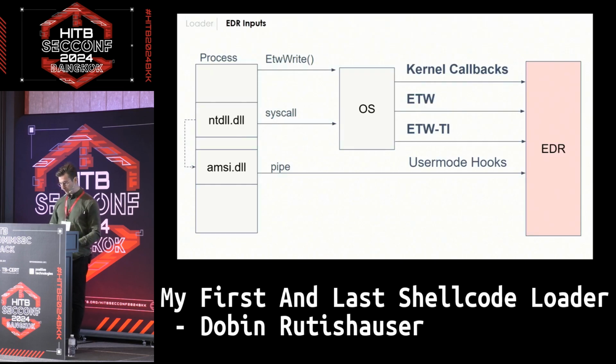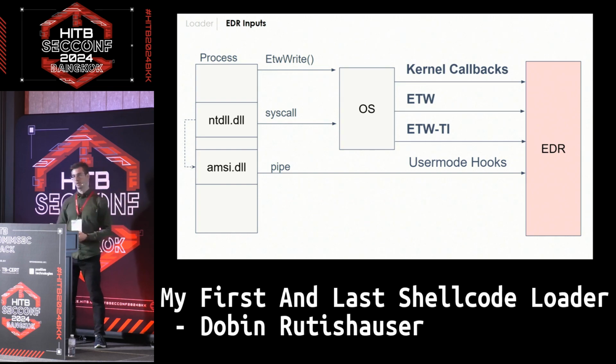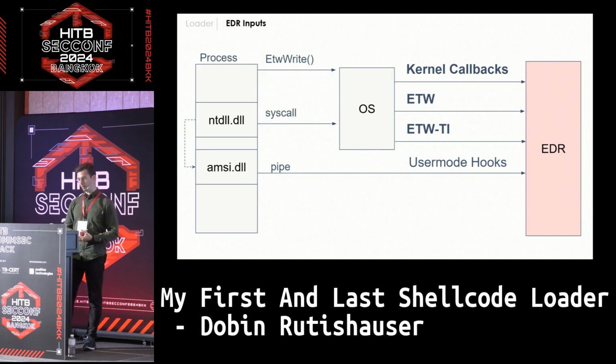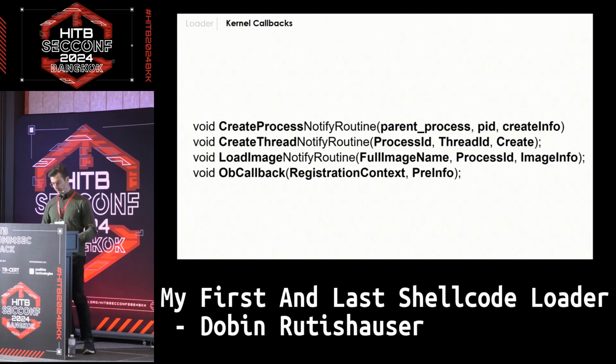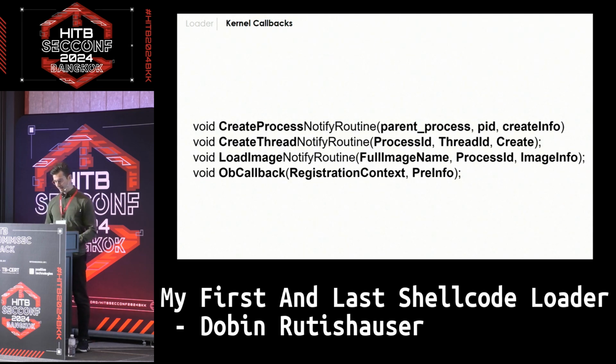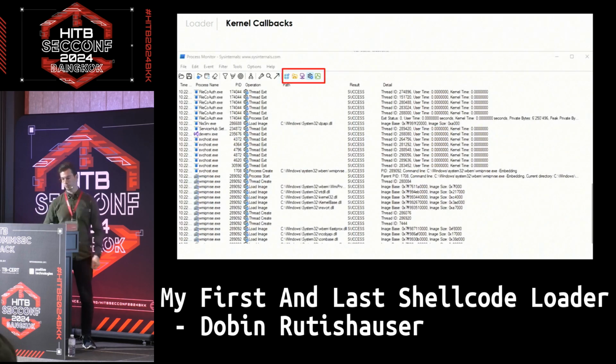But there's more. It's not the only thing an EDR can consume as an input. It was one of the first things and one of the only things most people think of when they talk about anti-EDR, but actually the EDR also consumes kernel callbacks, ETW and ETW TI. And I will talk very quickly about these three things. So the kernel callbacks are basically these four callbacks: create process, create thread, load image, and the more generic OB callback. You can see that's the function definition in your kernel driver. And you get like the process ID which created a process or a thread, and the thread ID and a little bit more information, but not really a lot.